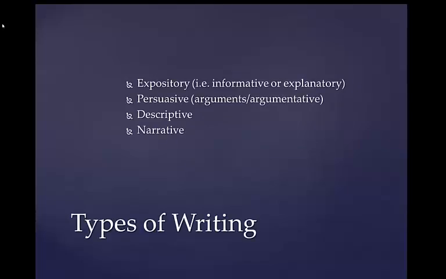Okay, now this is something that is not in our book. If you turn to page 77, you will see that the title of that section is Writing Explanatory Paragraphs. Then if you turn to page 81, the name of that section is Writing a Narrative Paragraph. Okay, and those are actually the only two types of writing that are addressed in our book. But I wanted you to be aware of all four types of writing that exist and the different names of those types of writing. This is something you may want to write down somewhere.